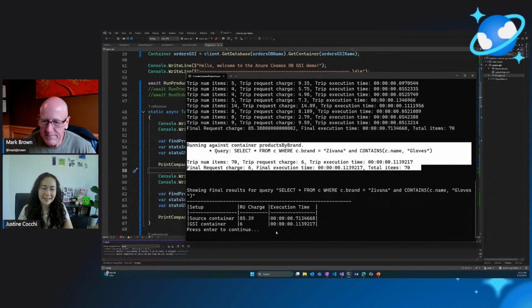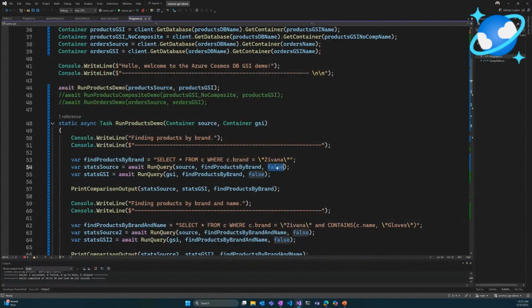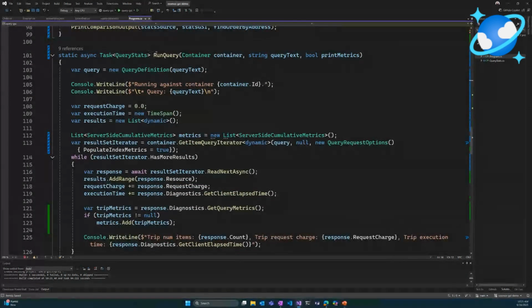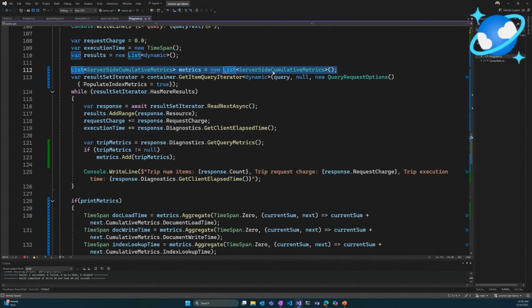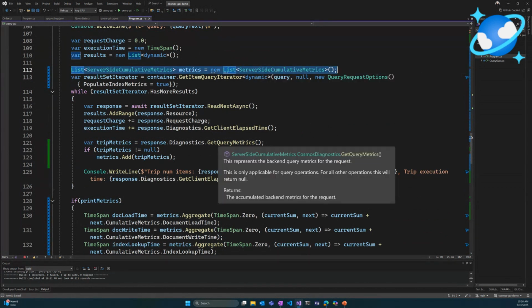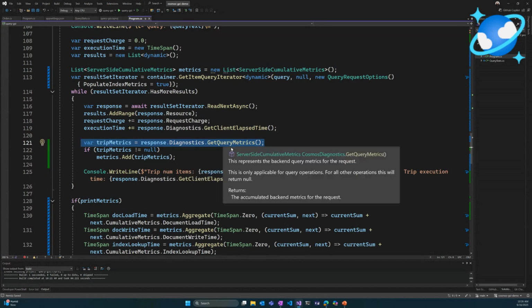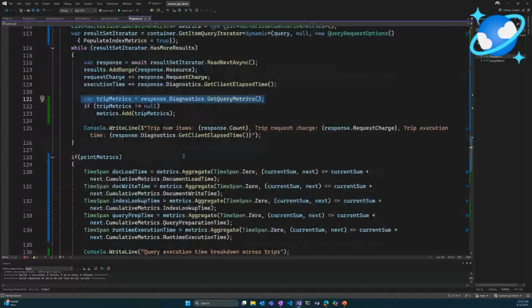Yeah, exactly. I just want to show you one more thing before we move on to the other query types. I also have this last argument, which I added. I want to show you where the time is actually coming from. So before I run this, I'll go down to the code that's actually executing the query. I'm running the same query code for both my GSI and my source, but I want to look at the metrics. Here we're getting the server-side cumulative metrics, which is actually part of the diagnostics. If you look on line 121 in our response diagnostics, we're going to get the query metrics for each round trip. And after we get all those metrics, I want to do a couple of things.